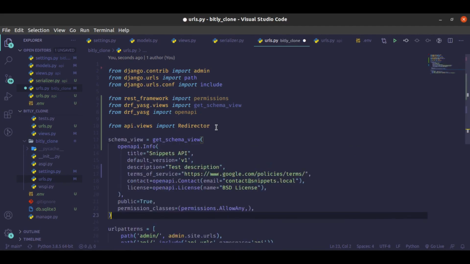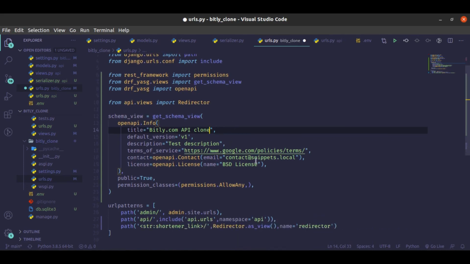Okay, so we are going to make some minor changes. Let's change this to the name of our project, bit.ly API clone. You can change the description and other stuff to suit you.